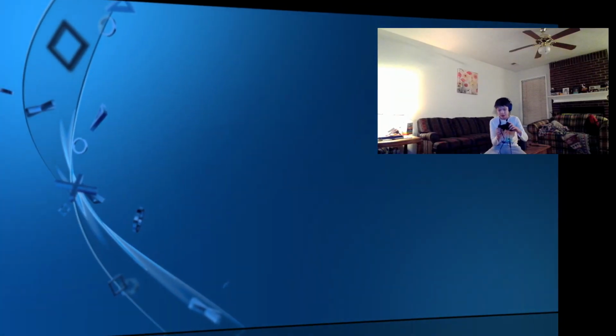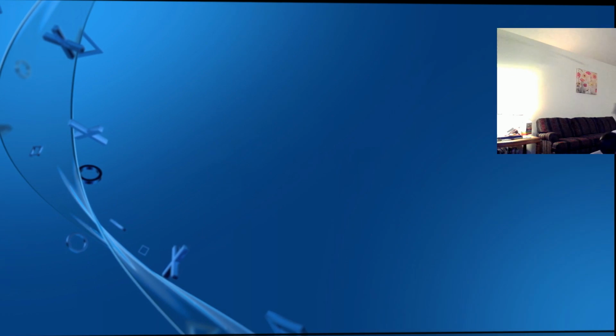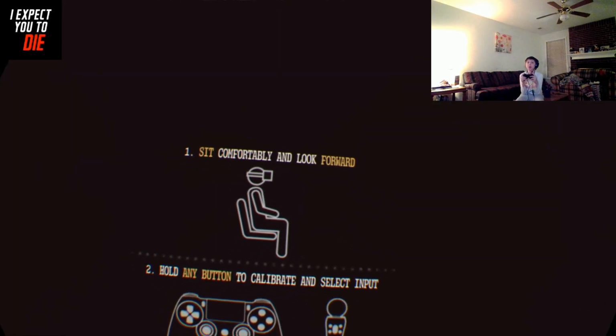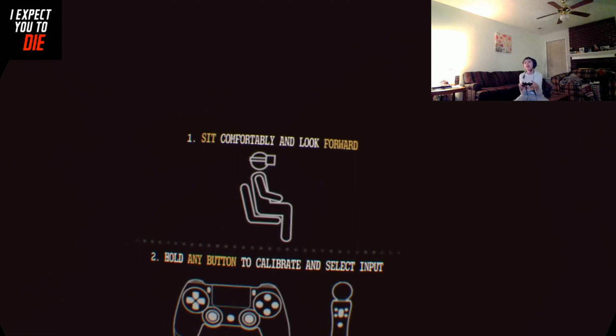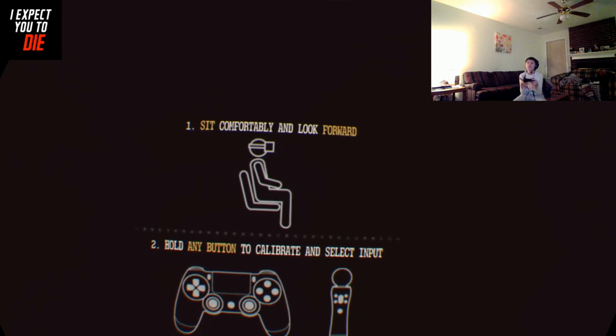How do I take this thing back to the menu? There's no menu button. Do you guys know? Because I don't know how. Alright, so don't ask how I have this. So I found out how to get to the menu. I had to use my DualShock 4.